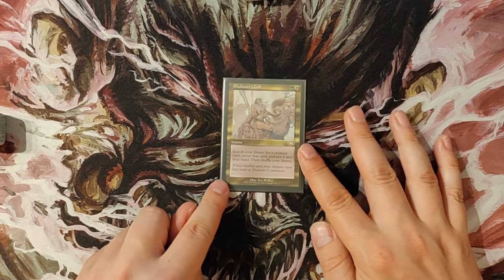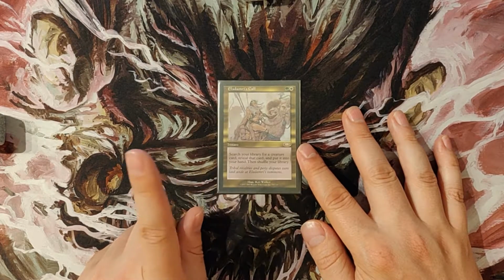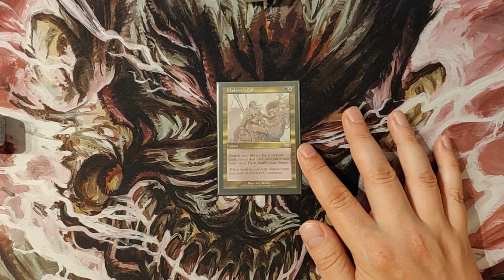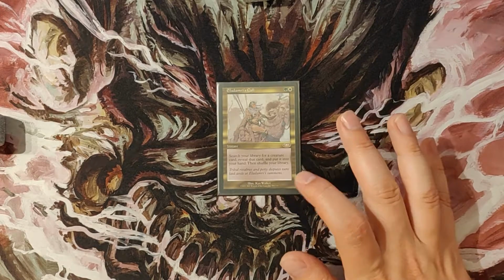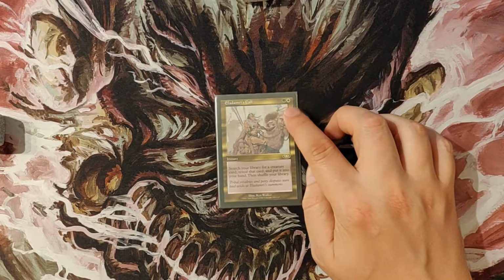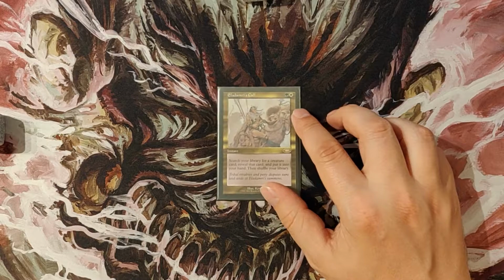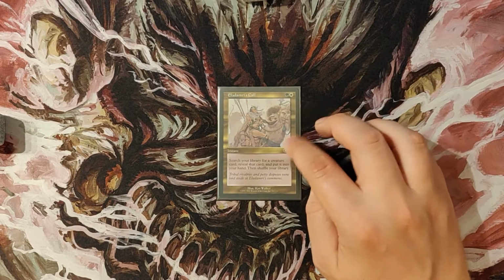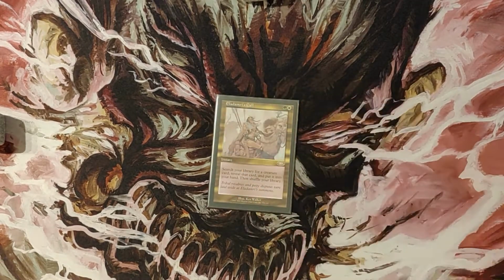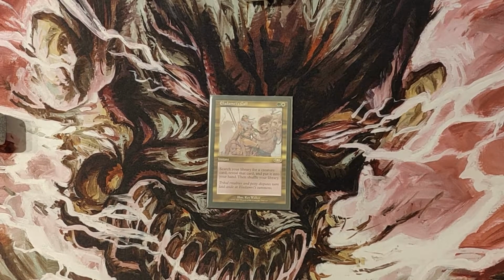And then the last tutor here that I want to talk about is Eldamri's Call. You can find this with Spellseeker. It finds Spellseeker as well, or anything else you need. This is a very good card, and it's one of the main reasons I still have some white in the deck. I've thought about a Sultai version, and I've tested it a little bit, but I really just like the 4 colors with the white as the smallest color provider.